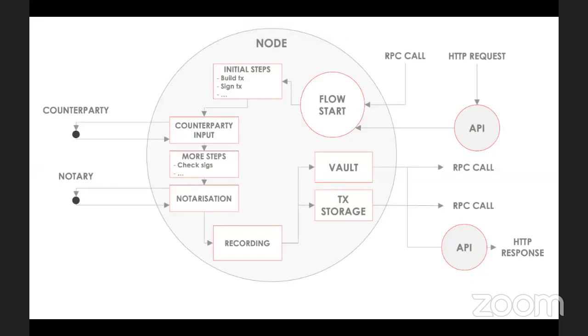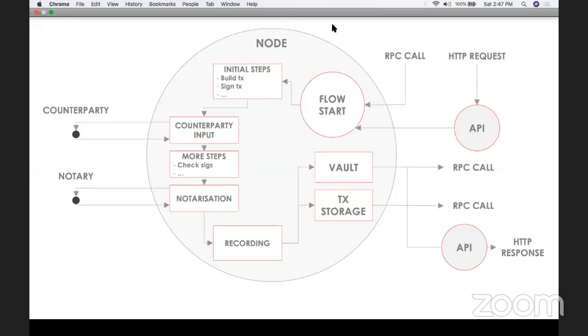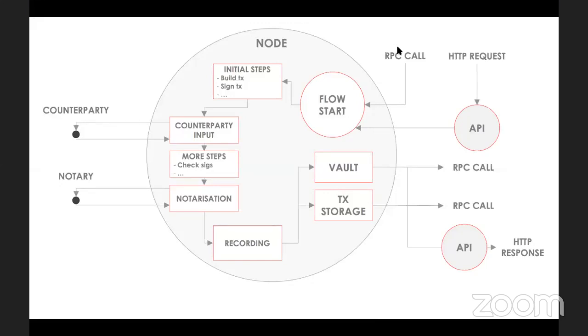Okay, so we were talking about how to call a particular flow. We can call it from an RPC call. You can even call it from HTTP or REST, so you can write different APIs. It can be HTTP or MQTT or XMPP or any other protocol to call the flow framework.